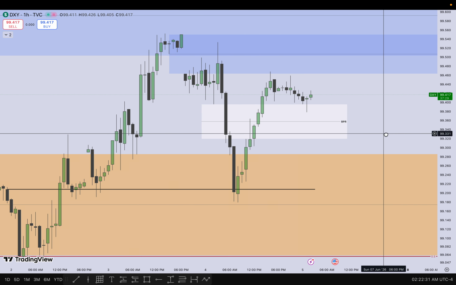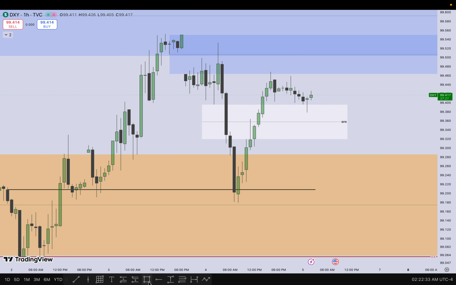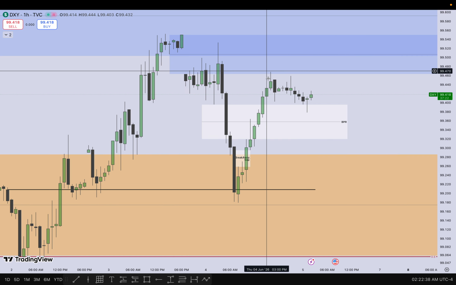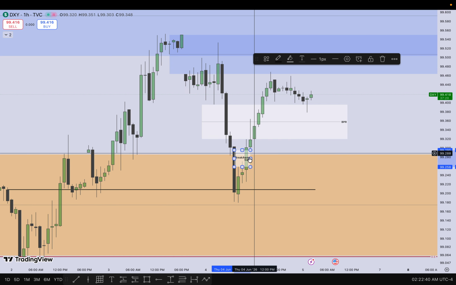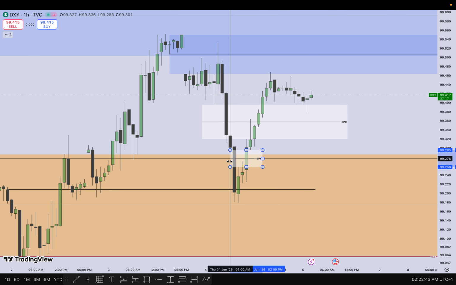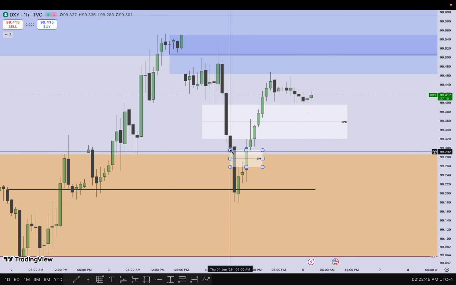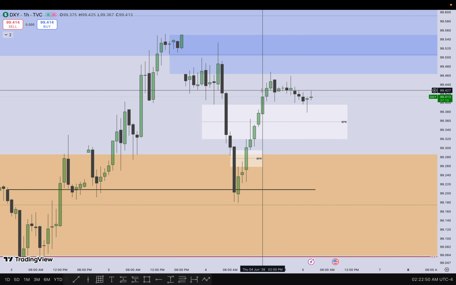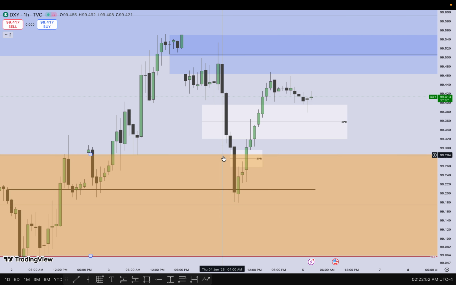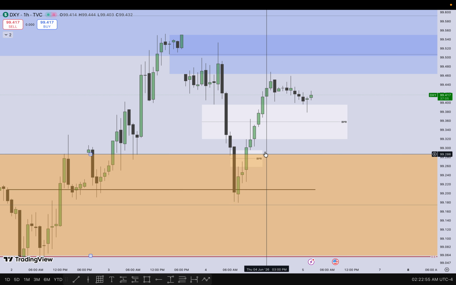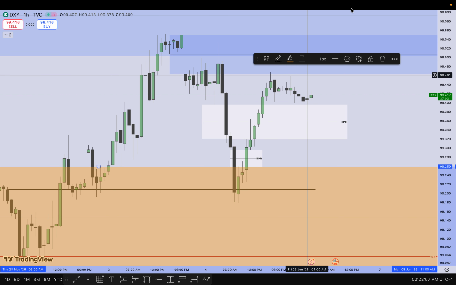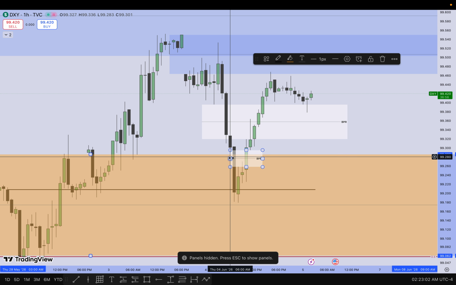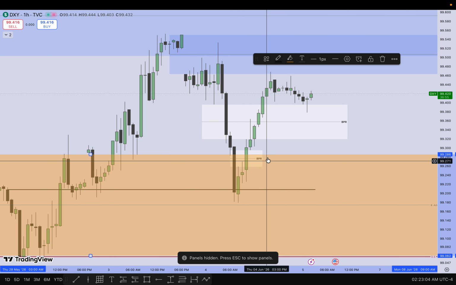And on the hourly chart, this is a balanced price range. How do I define it as a balanced price range? Let me say that clearly. We have a move down, we have a move up, we came into it and moved away. So this area is balanced. We don't want to come here. We should not need to come to this area, because this is a balanced price range.